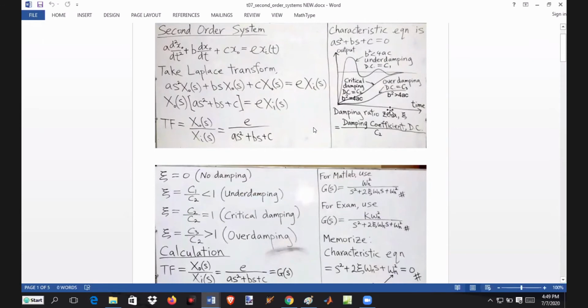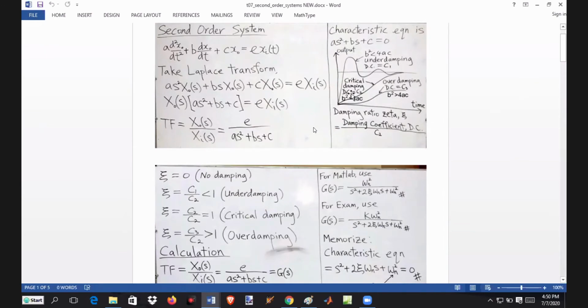So, damping ratio, go back to the top there. Right hand side of the top screen. Damping ratio zeta equal damping coefficient DC divided by C2. I don't know why they use C2 for reference. C2 is the critical damping. Critical damping is C2. Damping coefficient C2. They use C2 for reference to get the less than 1, greater than 1.